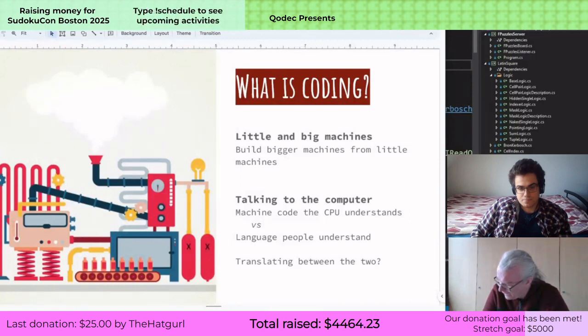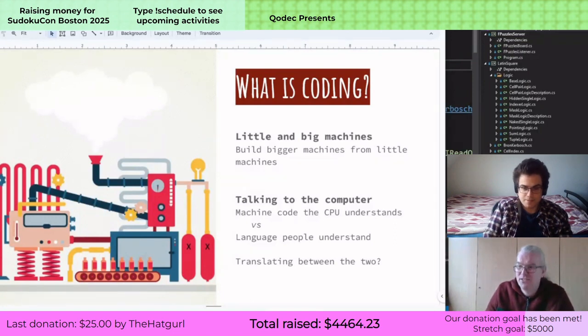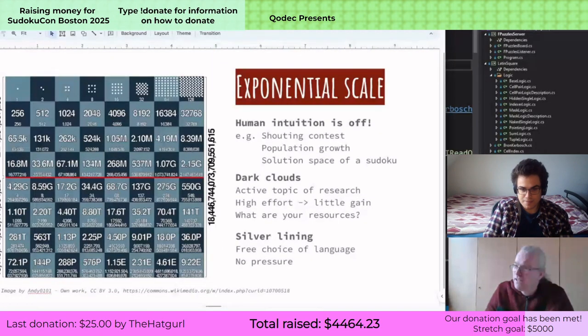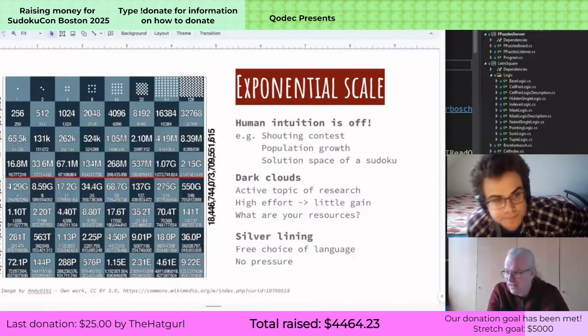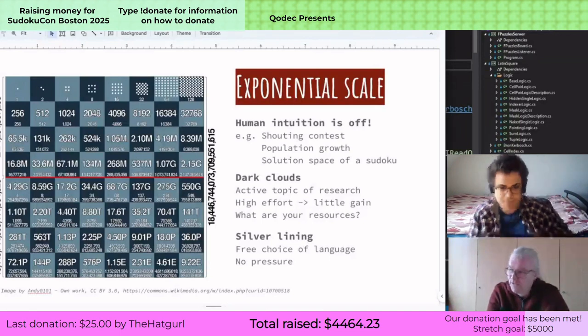So let me now move into why this is a bad idea: coding up a Sudoku solver. Normally, if you code something up and you try something out or change the color on your web page or whatever, that's kind of easy. But coding a solver is actually one of the hardest things that you can do, because you will need a lot of knowledge about how things work.